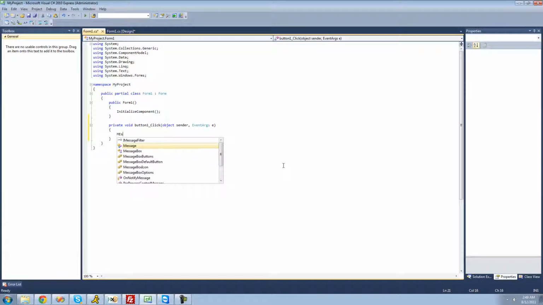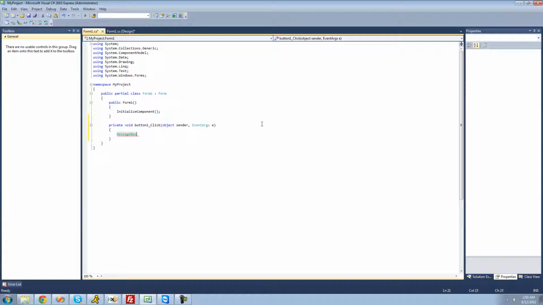In order to have a message box be displayed, we're going to want to type out message box. Before we move any further, I'm going to talk about what this thing is that popped up right here. This is called IntelliSense. Whenever you begin typing, it will show up and tell you all the different things that you can type. So we hit enter, and it will auto type that out for us. If you get really good with this and can program a lot, you'll find yourself typing a few letters and then hitting enter, and it makes programming and typing much faster.